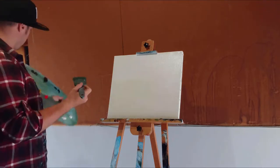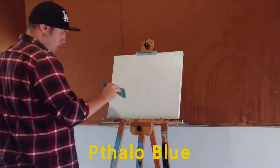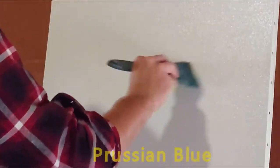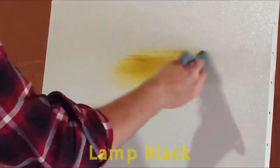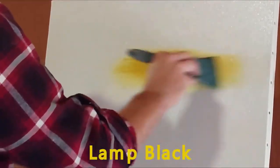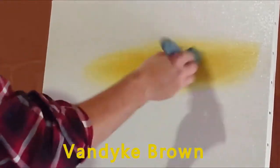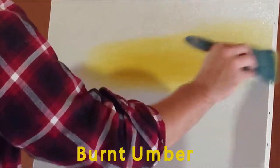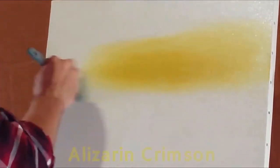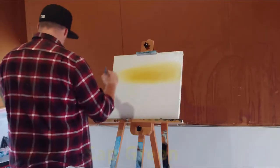I have some alizarin crimson, this is Indian yellow, and I'm just going to start doing the X stroke down here. I'm just going to try to use up all that Indian yellow that's on my brush. Sort of a nice light golden color. Spread it out as much as I can. Just a little bit of color.